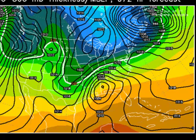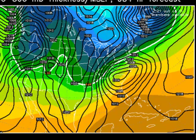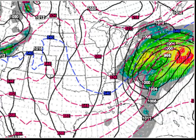Finally, the GFS, and again, this is the 0Z run. There's the ensemble at 72 hours, and there it is at 84 hours. Compare that to the operational run right there at the same time frame, and the ensemble a little bit slower than the GFS operational. So I think what we're seeing is some consolidation under the idea here.